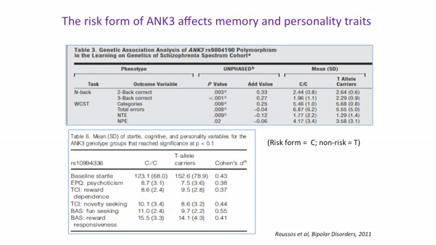So here, they also showed that performance on this working memory task was different. It wasn't just that the brain had to work harder to get it right. The people didn't get the answer right. They made more mistakes on these working memory tasks if they had the risk form of the gene than if they didn't. And the differences were quite significant. I mean, they weren't trivial differences.